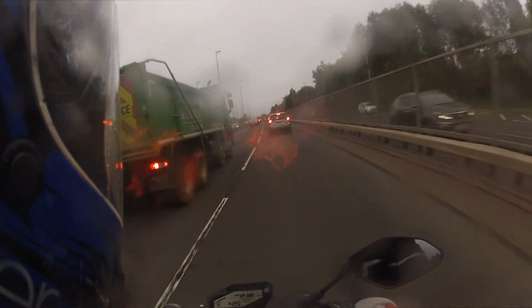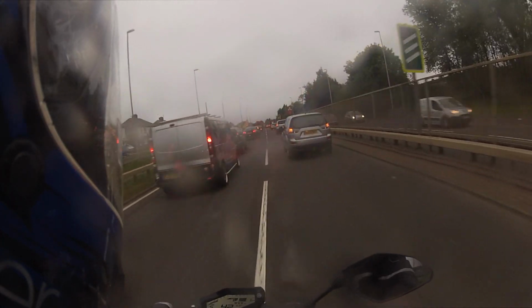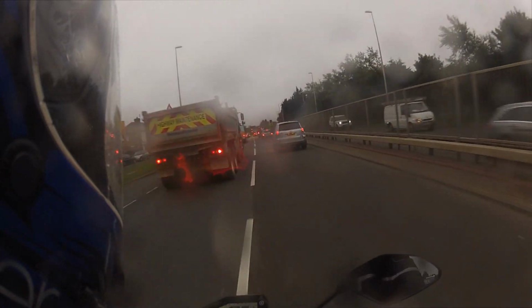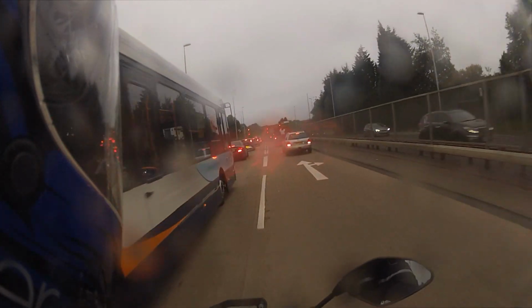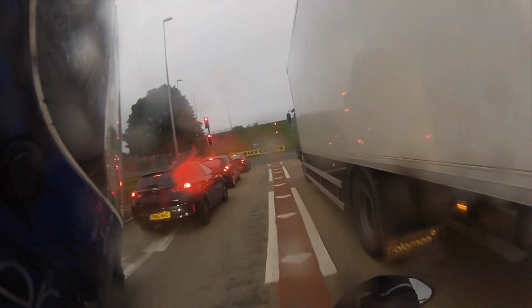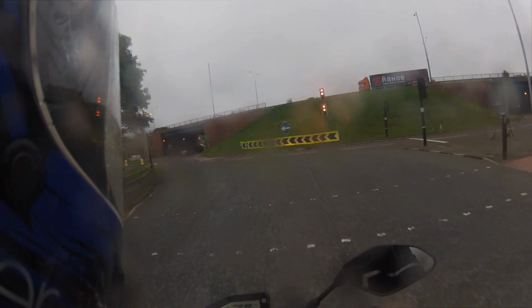So to recap on filtering, the riding position makes it great to see what's ahead of you. You're not lying over the tank. Handlebars being the widest part of that bike, means you can actually judge quite easily if you've got to fit through a gap. If the handlebars fit through, you're going to fit through, no worries. And how nimble this bike is, if you need to get through small gaps quickly, you can.